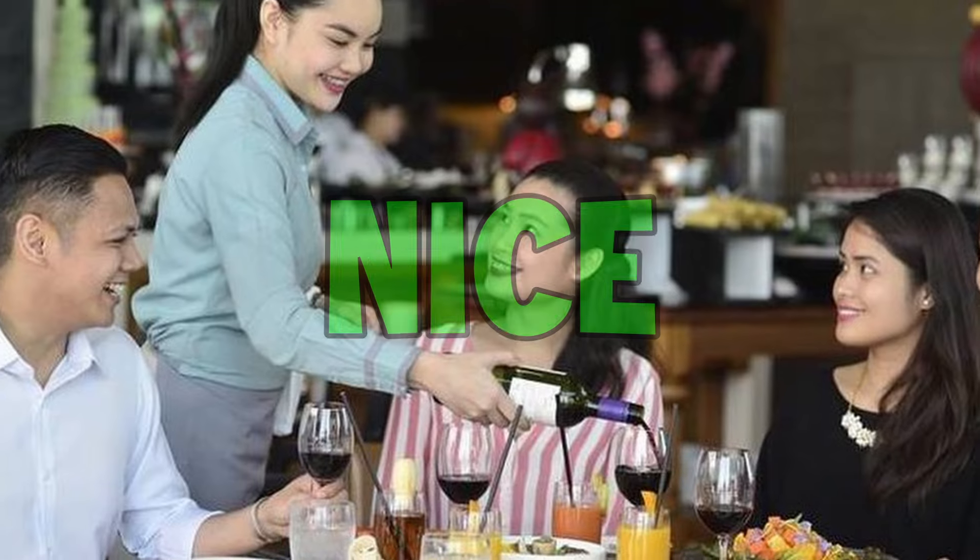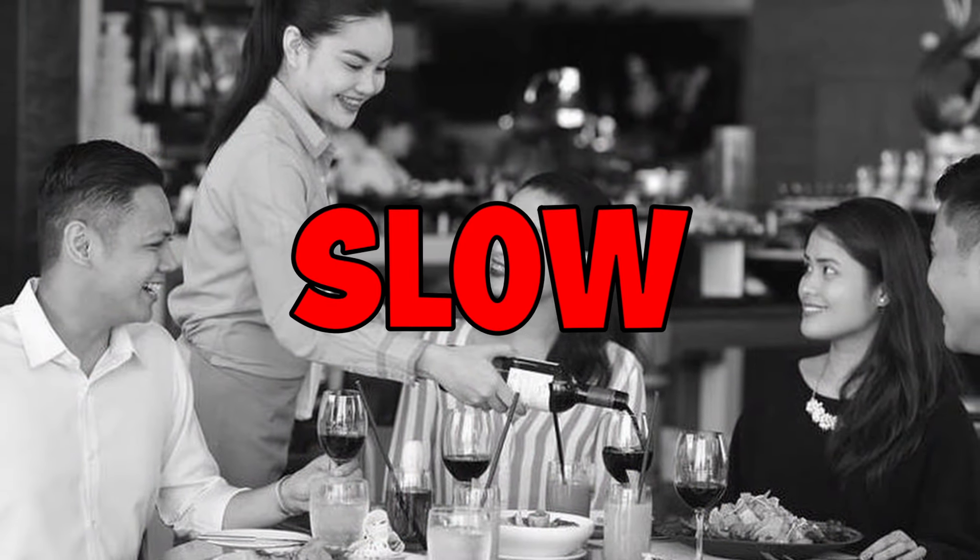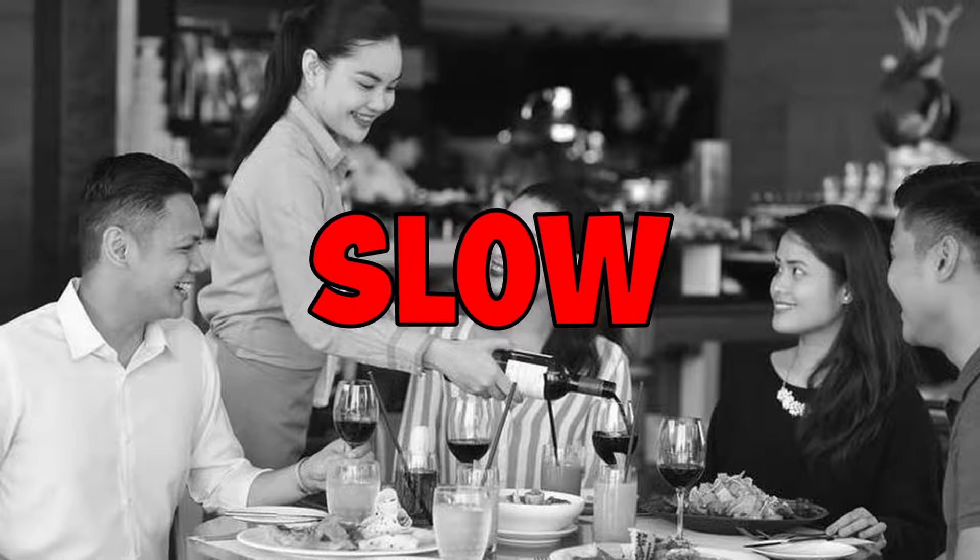One downfall of this hotel is that there's no bathtub, and like most hotels in Manila, no hot tub in the public space either. One perk is they gave me a cute stuffed animal as a welcome gift. The service is nice, but a bit slow, despite looking overstaffed. It's an excellent pick if you plan to spend a lot of time at Mall of Asia. The Conrad brand is supposedly on the same level as Park Hyatt, which is slightly above Grand Hyatt, but in my experience, the Grand Hyatt was more impressive. And at this hotel and most hotels in Manila, you also find the security quite intrusive, but that's just what happens in Manila.